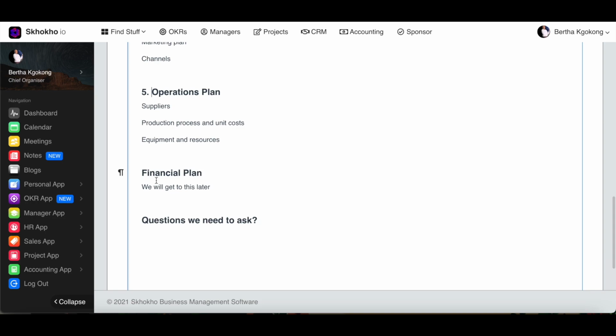And then after that, finally, the financial plan. The financial plan is going to be a little bit more complicated, right? So I'm going to leave it out of this tutorial for today, because otherwise we're going to be here for 6 hours, okay? Because the financial plan requires you to do a full cash flow statement. It requires you to do a balance sheet and financial projections, because remember, when you're doing a business plan, you don't actually have a business. You're just going to be projecting into the future, right?